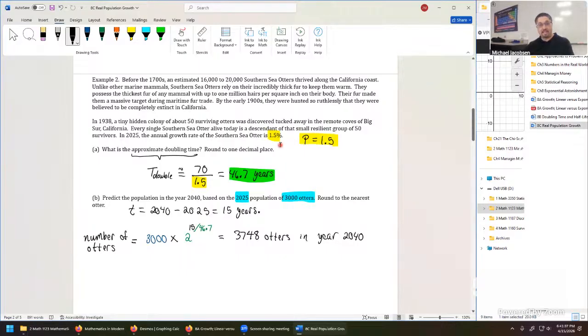We could possibly find out why their growth is so limited. Again, it's possibly predators, pesticides, maybe something with their natural food supply is being affected. If that could be solved, then this value might change, and 2040 could look a lot different. Maybe they actually get back to this original amount, around 16,000 to 20,000. That was possibly the original carrying capacity of the species before they were brutally hunted back in the 1700s.